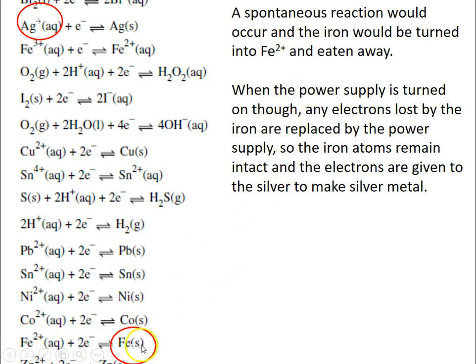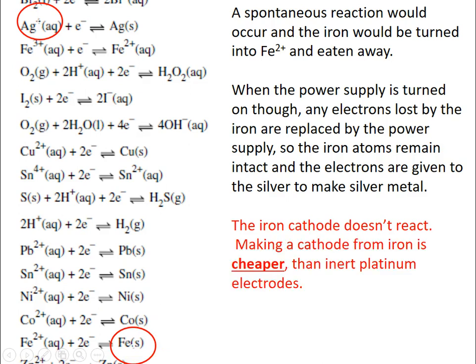When the power supply is turned on though, any electrons that would be lost from here spontaneously are being replaced by the power supply, so the iron atoms remain intact. So they're just being used as a means of supplying the electrons, as a conduit for the electrons. So that's why we don't need to worry about what the cathode is made from. We don't have to worry about it losing its electrons, because the power supply will add them back again, which is why, apart from electroplating, iron is quite often used as a cathode, because it's a cheaper material. If you don't have to worry about what it's made from, you may as well use a cheaper electrode. We don't have to use an inert platinum electrode, because basically iron in this case will be inert. It won't react.